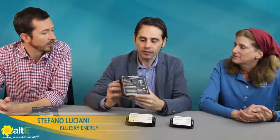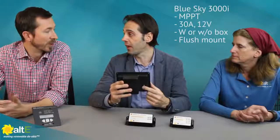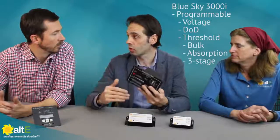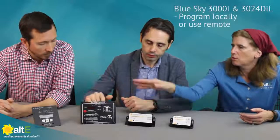And over to the Blue Sky. In this case we have our 3000i, which comes with or without the mounting box — also perfect for flush mounting. This is a charge controller up to 450 watt peak, with a display on board, which makes it fully programmable — also for lithium batteries — because you can set all the different parameters of the system: voltage, depth of discharge of the battery, and thresholds for bulk and absorption for the three-stage profile charge controller.